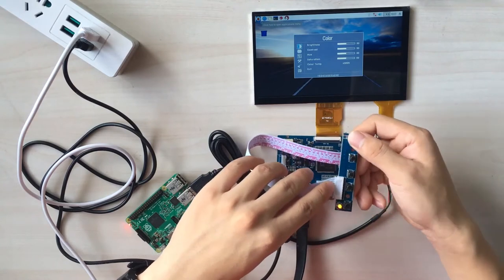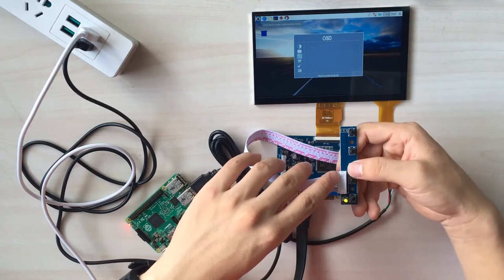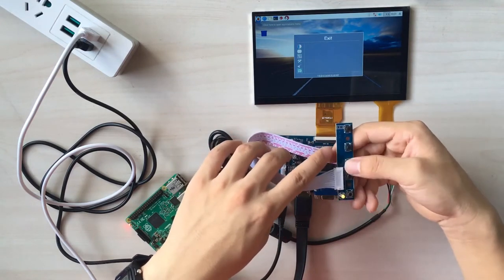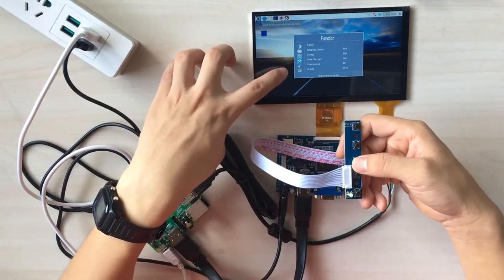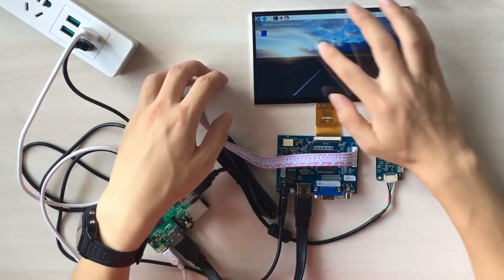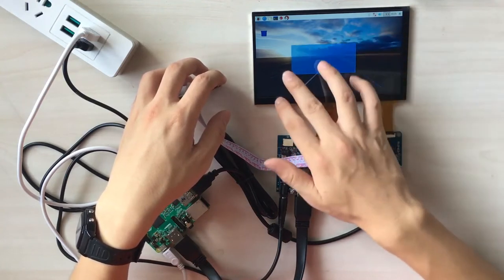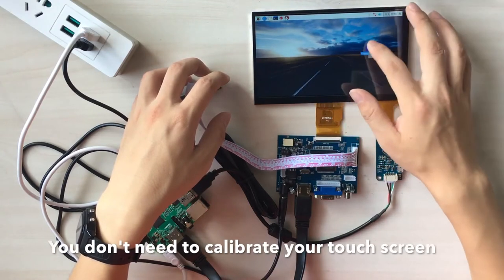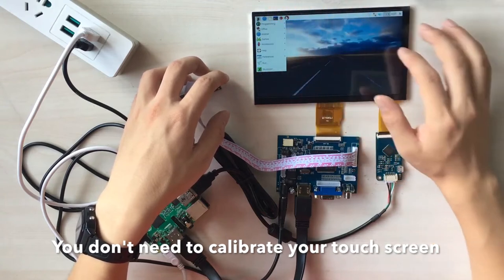Once the input source is available, the OSD menu will be functional, okay? In this OSD menu, you can change your screen's color and the brightness and other functions, okay? And you can touch the screen. You will find that it's very flexible, okay? And you don't need to calibrate your touch screen, okay?